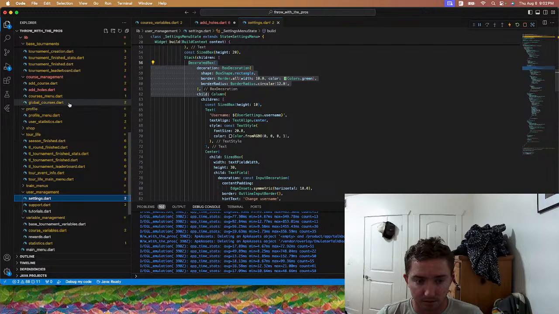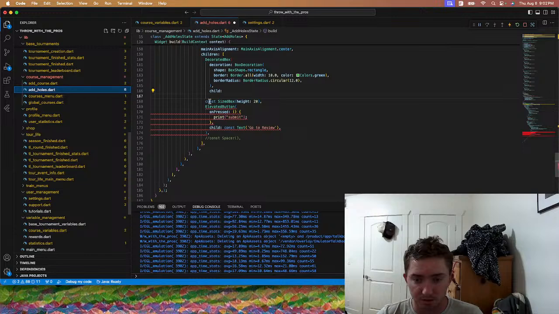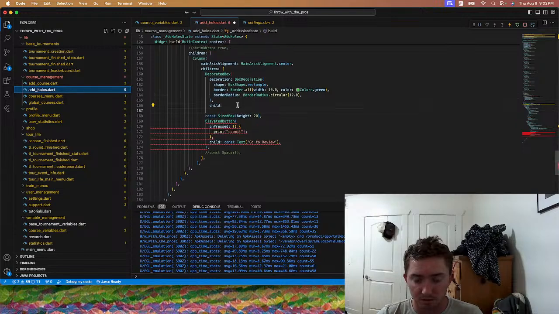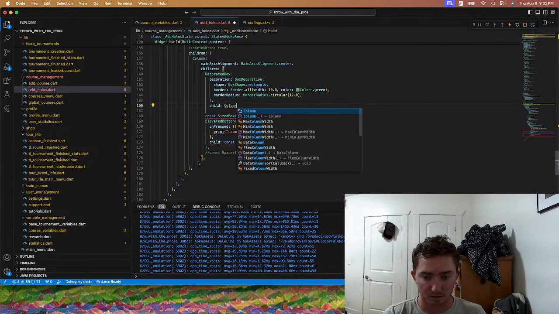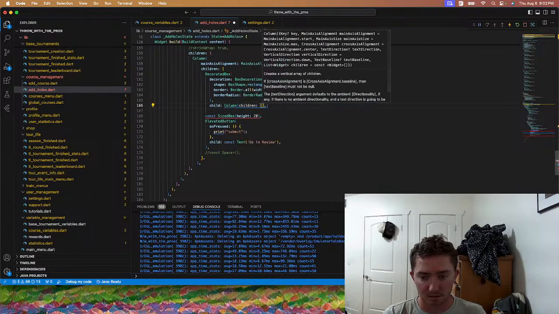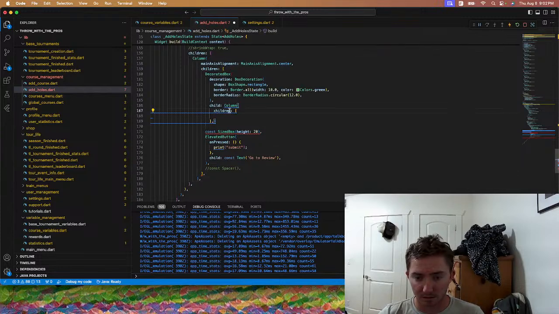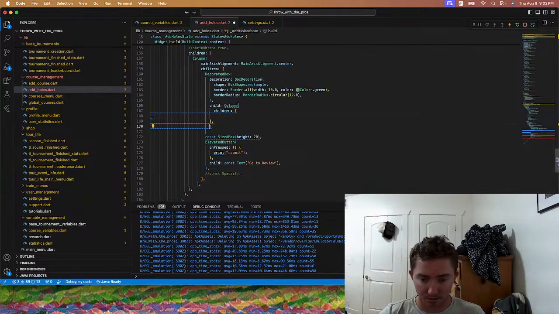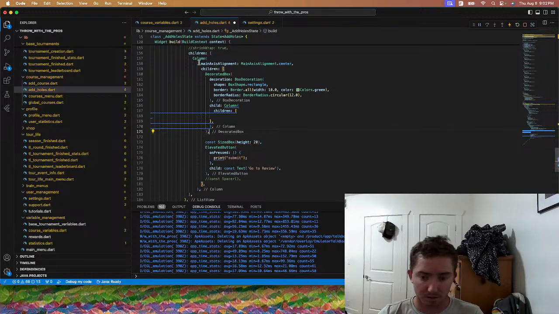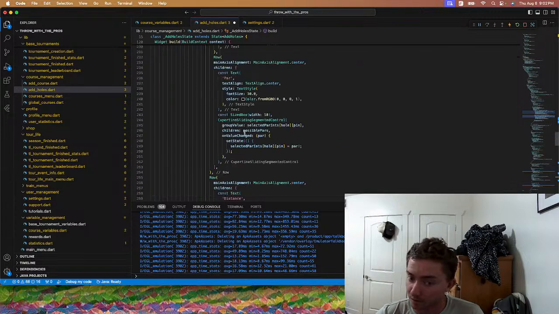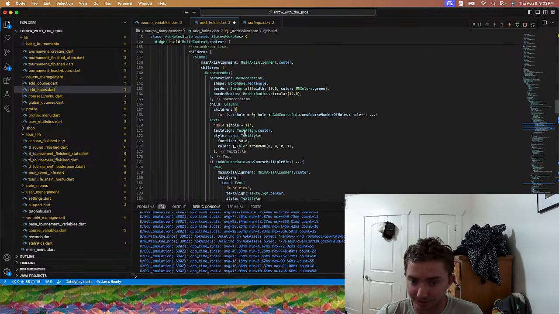Settings. Column children. Get rid of those bugs here, and then we don't have any errors, which is good.